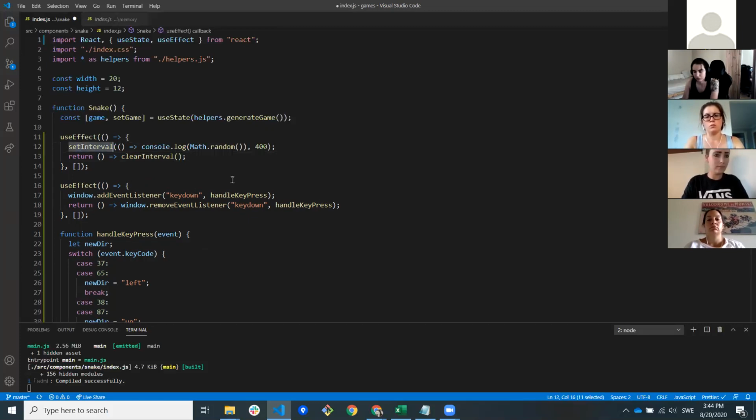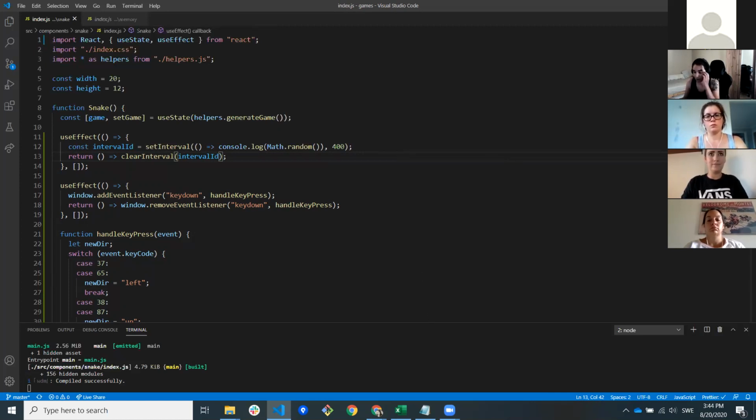Interval ID is something that we can fetch from setInterval. Right now, we are not saving the return value that it gives us. It actually gives us a return value. So we can write const intervalId. That's what it returns, and that's what we will send to clearInterval. That's it.